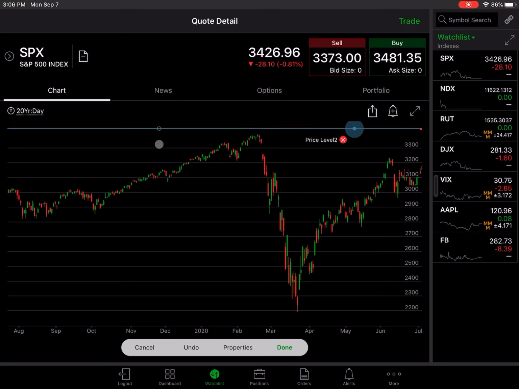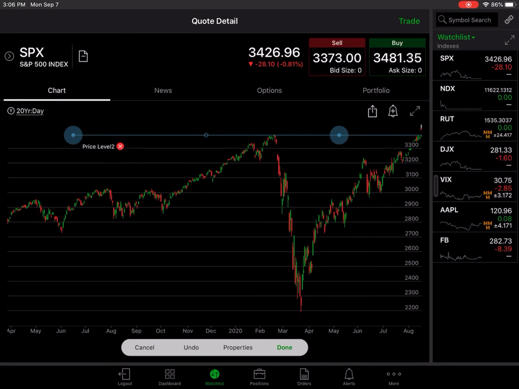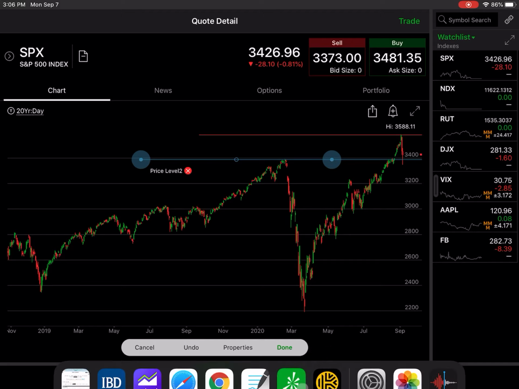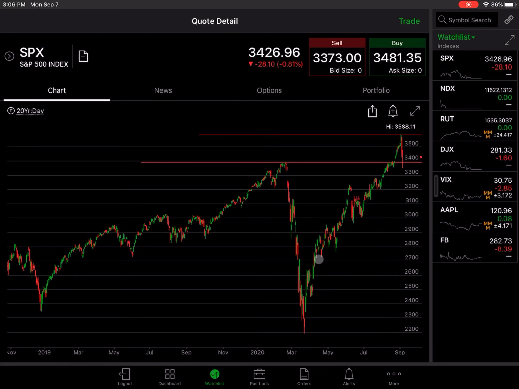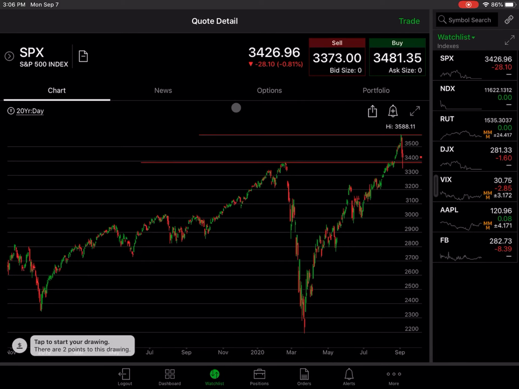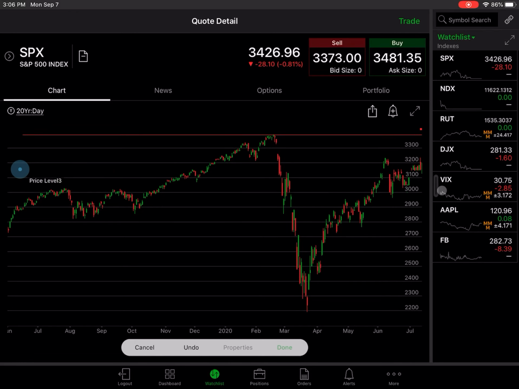So those are two major points I would consider drawing lines at every time, no matter what, because that's going to be a place where the market pauses, either when it goes up or goes down. After that, the other lines that you'll draw are just places where you get a lot of what we call touches. So places where the market went up and stopped and went back down, or was going down, stopped, and went back up. And so if you draw it, let's just put one right in here and see what happens.